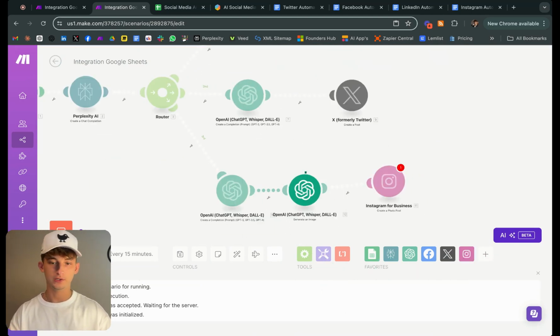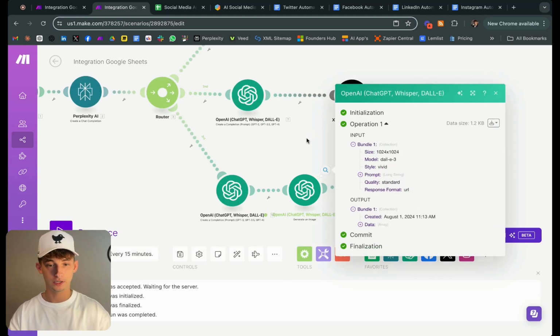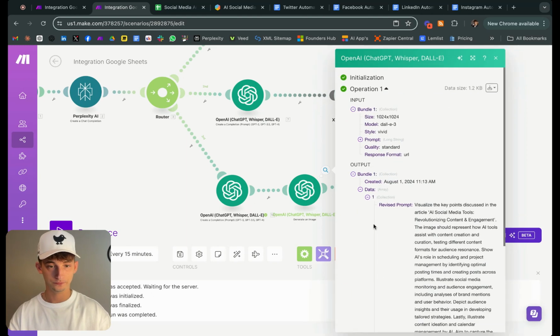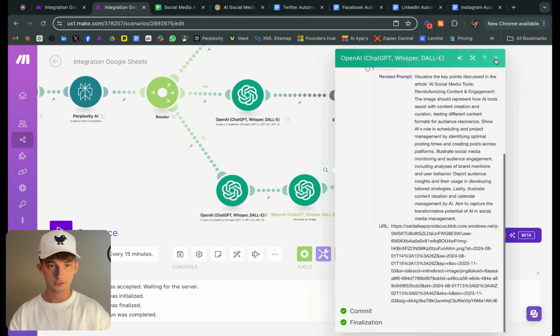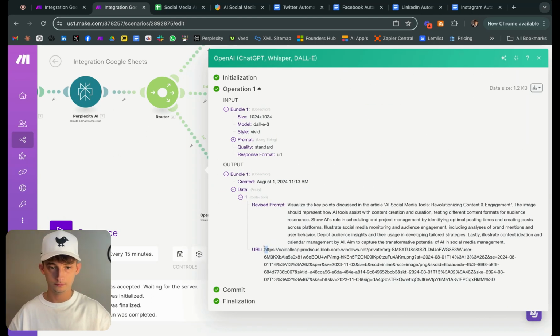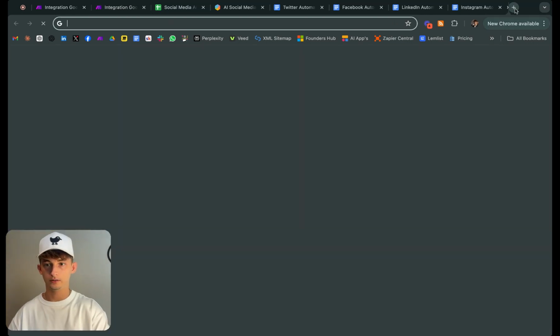But you could even include it to say things like don't include text, because a lot of the times when you're using text with these images, it doesn't come out proper. Sometimes it will just be gibberish and you can't read any of the picture at all. So let's just see what it did for this. So let's go ahead and extend this, and we're just going to grab the URL. So grab this and we'll paste it in here.